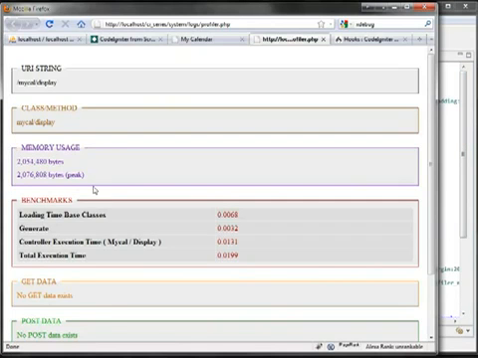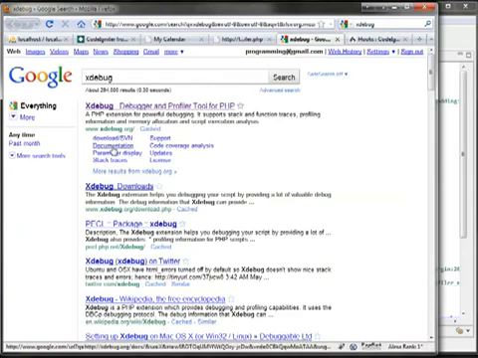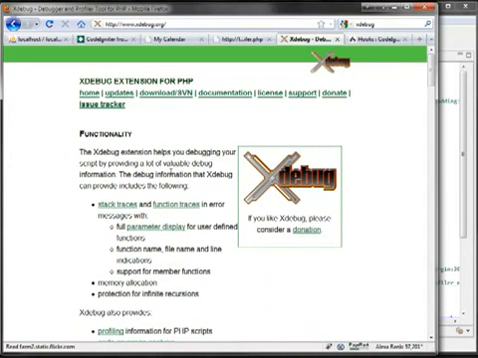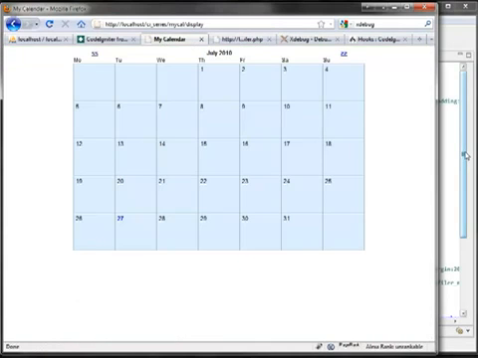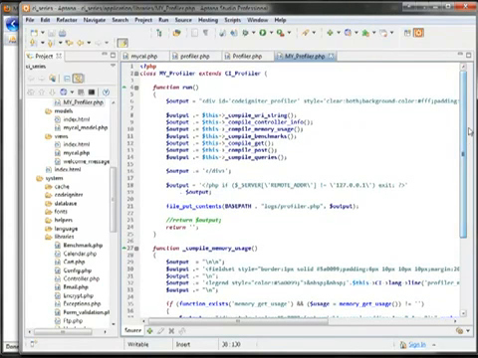So that's about it. And I want to mention that if you want really detailed information like profiling and benchmarking, you might want to check out a tool called Xdebug. This is very commonly used. It's a little more complicated, and there's a learning curve on how to use it, but it definitely gives you more information. So I recommend that. But for now, I hope you can just utilize CodeIgniter's tools for profiling and benchmarking, and make your next application run even faster and optimize it better.